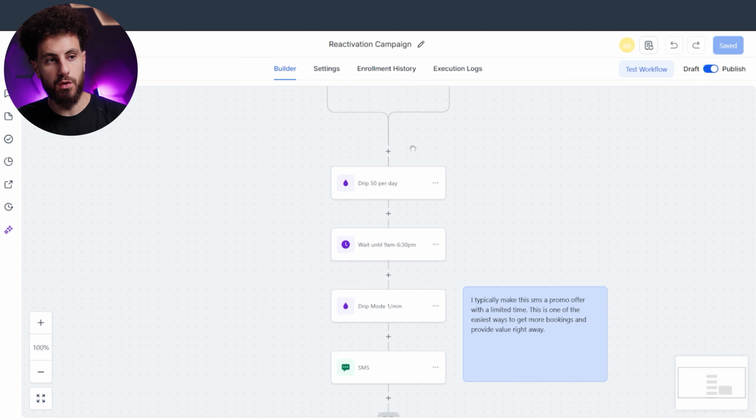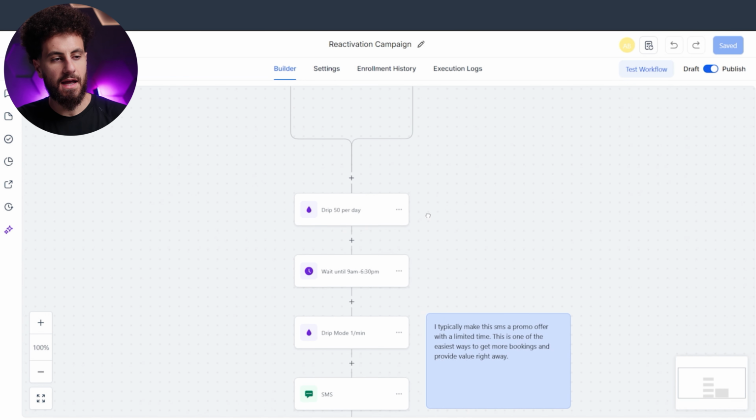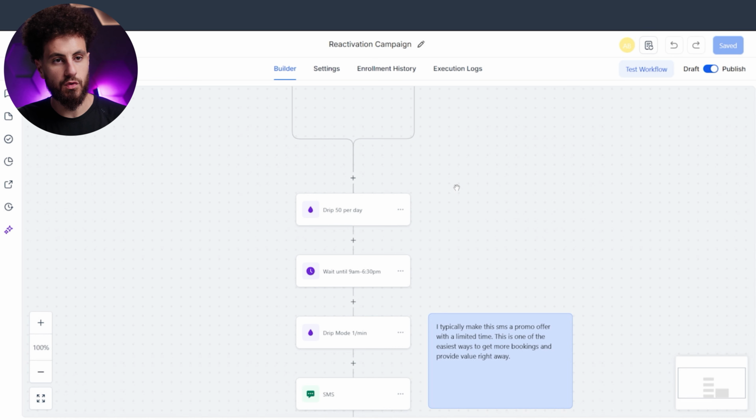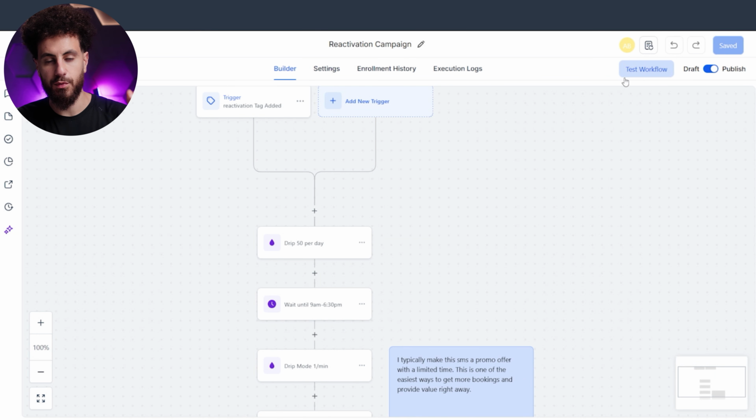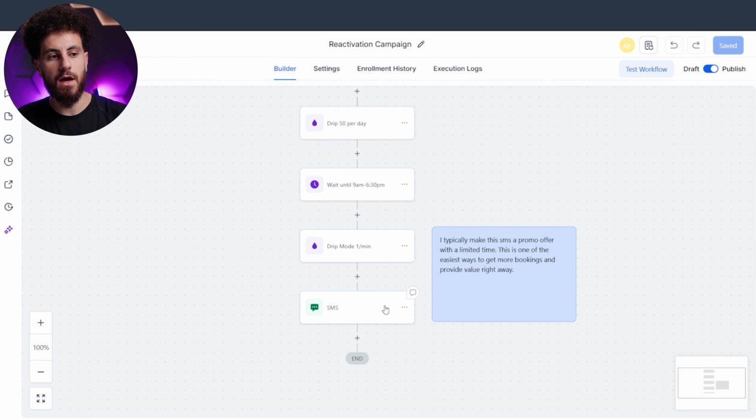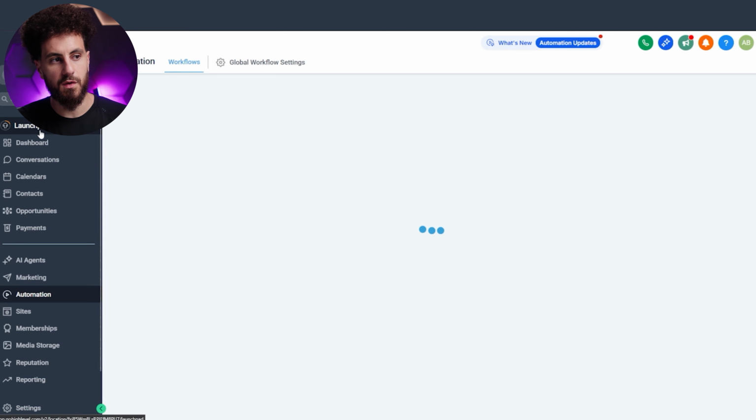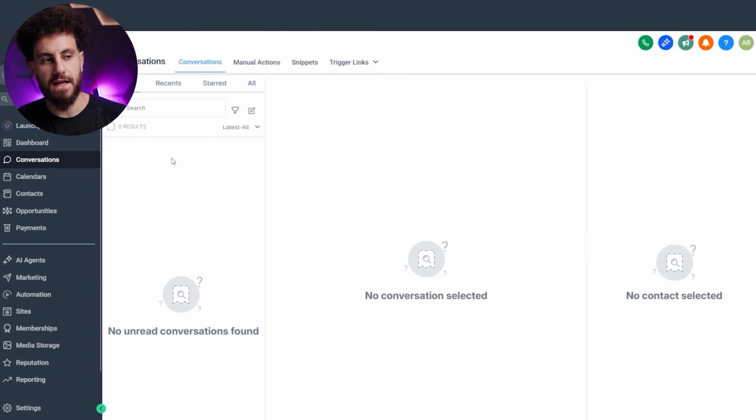And so to do this, all you would do is just set up that phone number in the settings, and then you can do one of two things. One, you can just press test workflow, put your own phone number, and you will see that when it's time, the SMS will attempt to be sent to your personal number, but it'll have a red exclamation mark saying this text could not be sent, and you will see that in the conversations view of High Level right over here once that does show up.